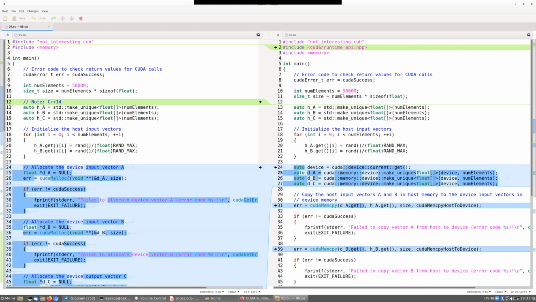It's not extremely difficult to code. There are some finer points, but it's very doable. So it's not CUDA make unique, it's CUDA memory device make unique. Why the extra namespaces? First, because I don't like how the standard library only has one namespace for everything. So in the API wrappers, there's cuda::memory, and there's cuda::stream or cuda::device for functions that have to do with streams or with devices and are not part of the class.